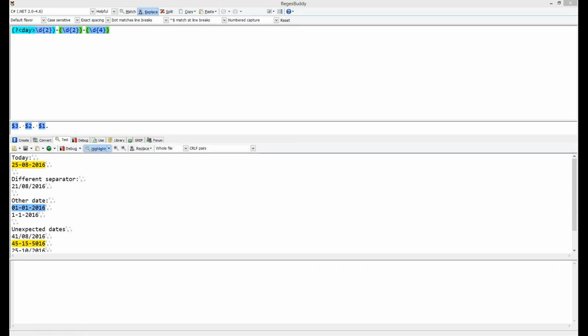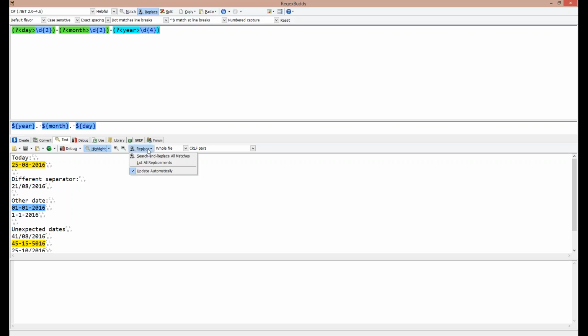Right, so this is where I was. So I named the groups day, month, and year, and now I can actually use these names down here. Not that way, but this way. So using the dollar sign and curly brackets, with the name in the brackets, you can reference the named groups.